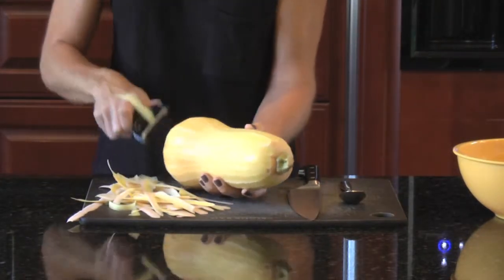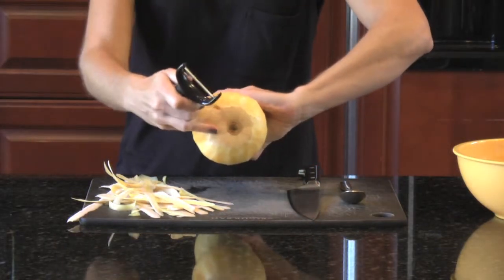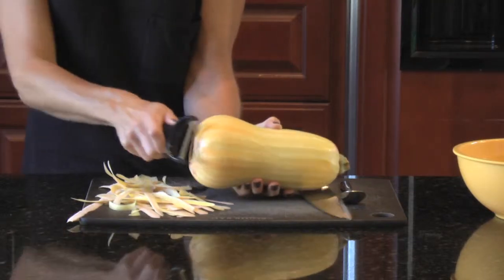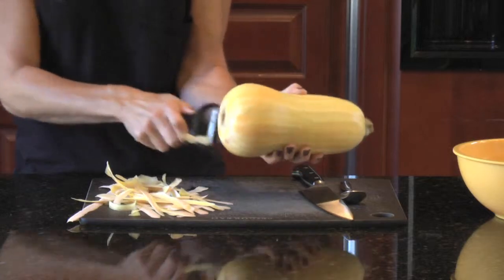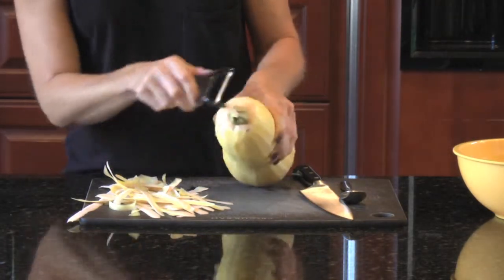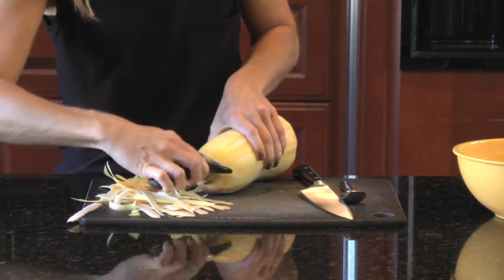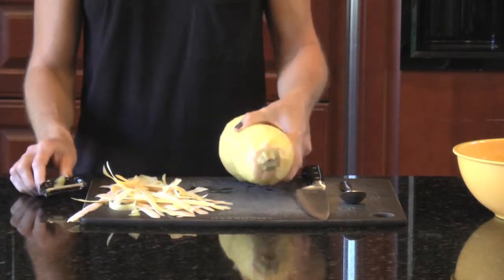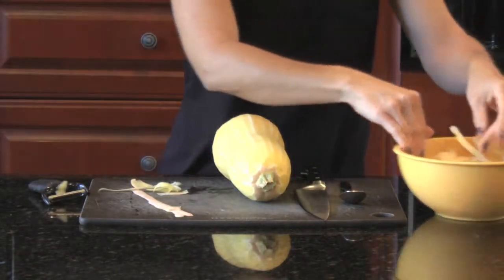You'll want to also peel the top and bottom. You see there's a little bit of skin left on the bottom. So what you do is you just take the peeler and go straight across and get as much of that off as you can. There will still be a little bit left, but we'll just cut it off with our knife. Same thing with the top. Just peel until you've got all of it off that you can. Okay, so now I'm going to put all of this in our trash bowl.